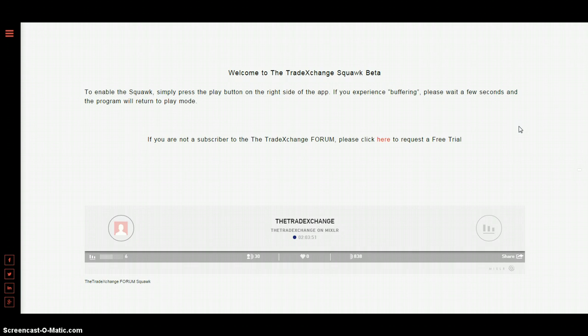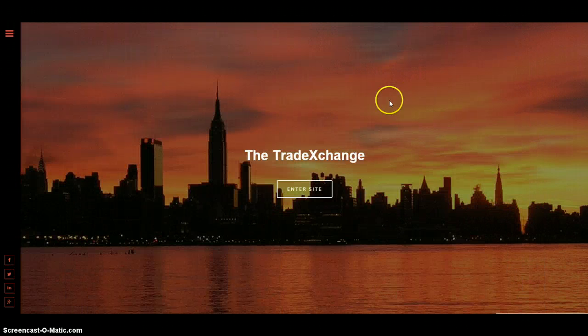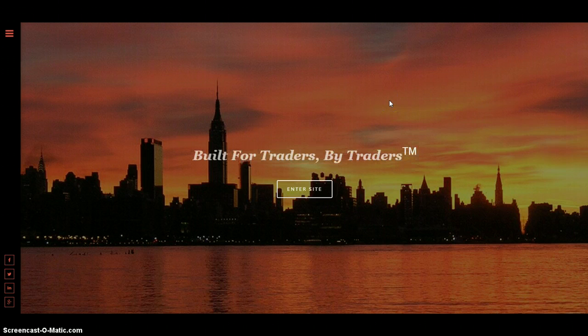Pretty simple. You'll have it load, and you will have the Squawk coming through. Remember, the Squawk provides information in an audio manner. You can also have your forum up at the same time. You can always minimize this particular window. For example, I'm going to minimize this. The Squawk will continue to go, and I'm back to the website.